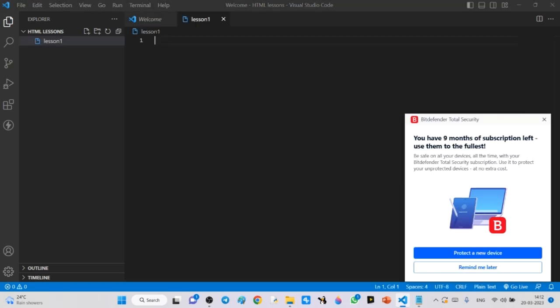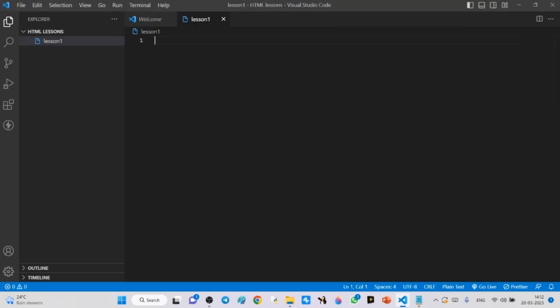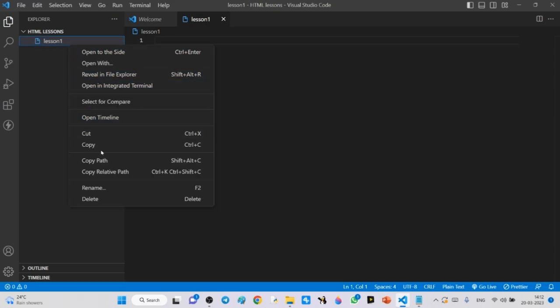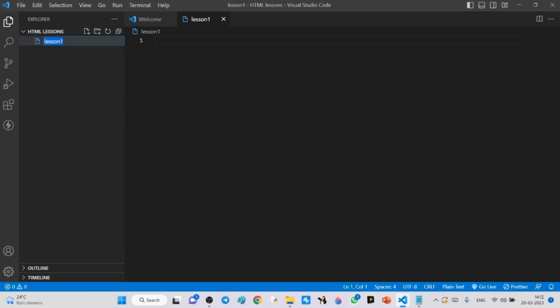And not only name, do not press enter right now. Actually, there was this notification, that's why it got. So now you have to type its extension also. You have to also specify which kind of a file it is. So for that you have to type the name of the file you want to give it, then type dot, and then you can type htm or html. Both are correct if you are coding in an html file. Then hit enter and this will create an html file for you.